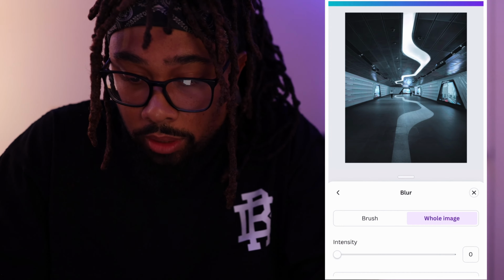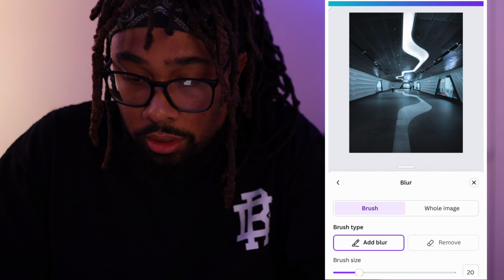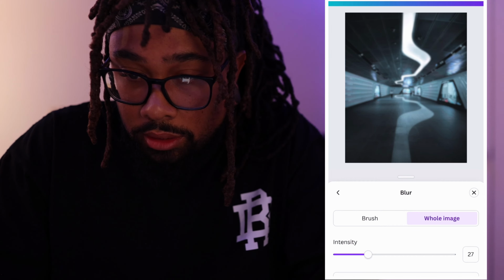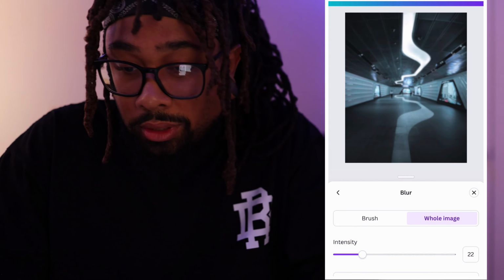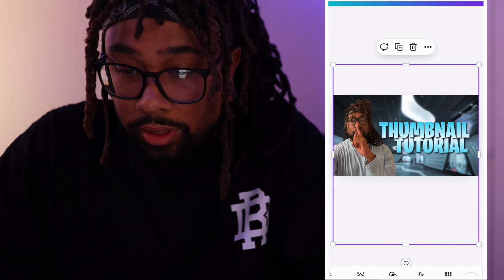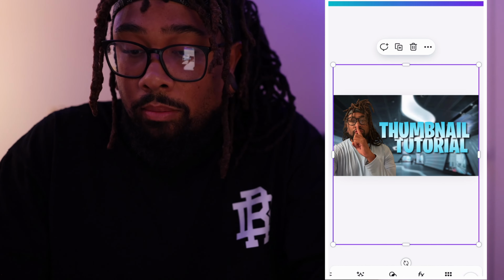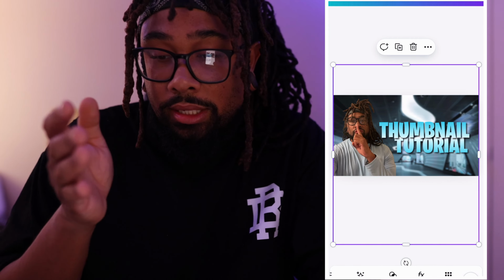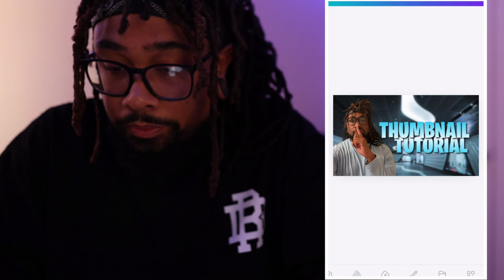And then I'm going to go whole image, because you can select pieces where you want to blur, but I'm just going to blur the whole image a little bit because it's important, but it's not crazy important. So I'll go like 22 on it. It all varies on different ones, but see how much more it makes my photo pop, and then also how it makes the words pop a little bit.